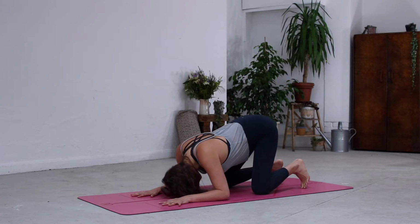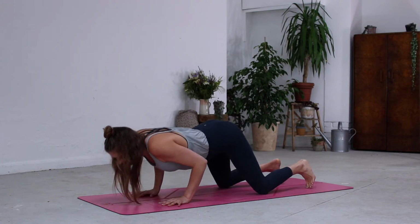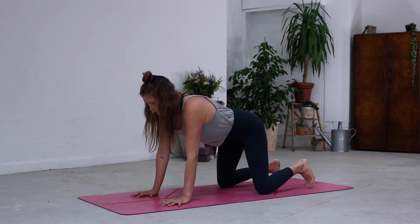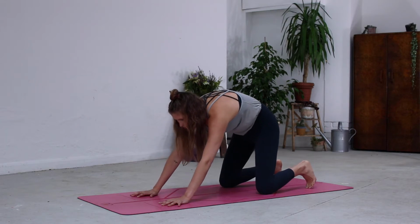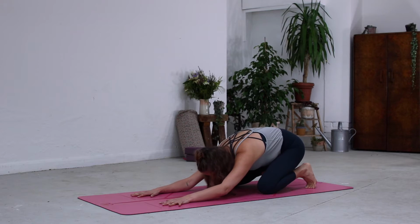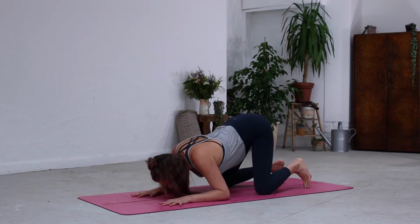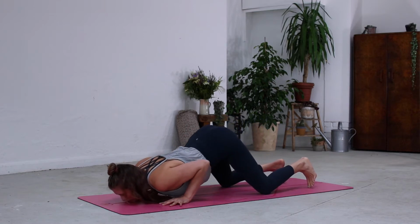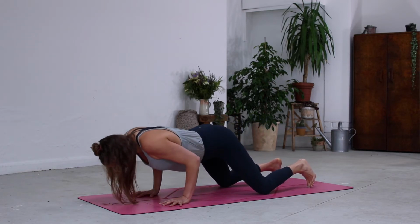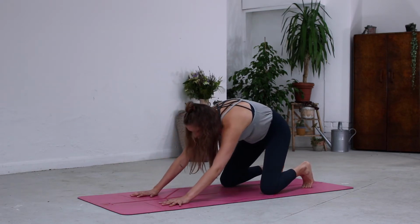And then on the inhale, you're going to slide your body all the way forwards. Keep your chest just off the ground, pushing into the hands as you round the spine all the way back, sitting your hips to your heels. So using your inhale to snake the body forwards, keep the chest just above the floor and then peel the elbows up, pressing into the hands, rounding through the spine. Exhale the hips to the heels.